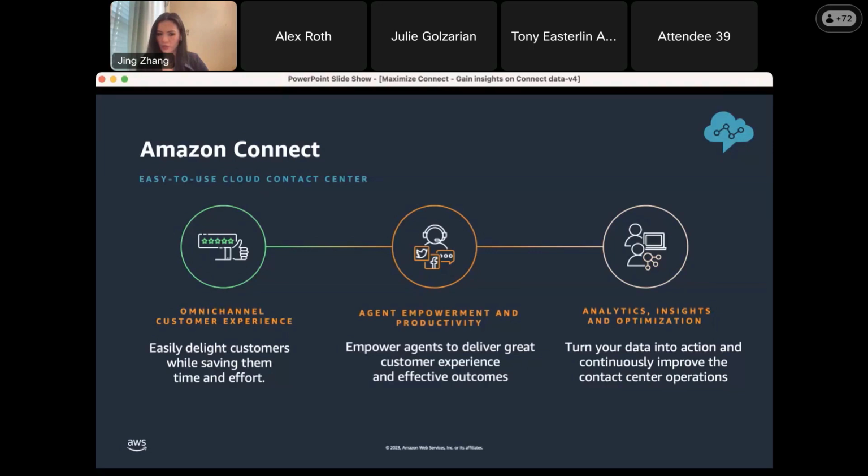Focus on customer experience, agent productivity, and operation data. And how do we use those data to reach your different business goals? Because all the data come from one platform, which is Amazon Connect, it will be very easy for you to access, manage, analyze, and normalize the data, using a similar way to control who can access what data, and security requirements too. So having one platform with all this data available really makes it easy for you to manage your data and reach your data strategy.